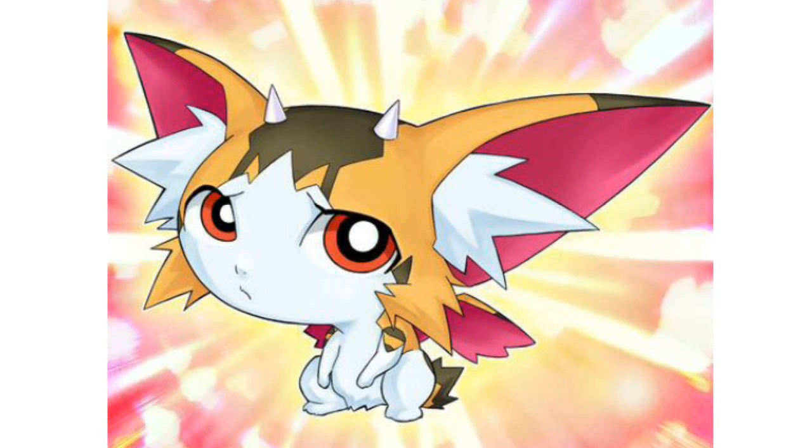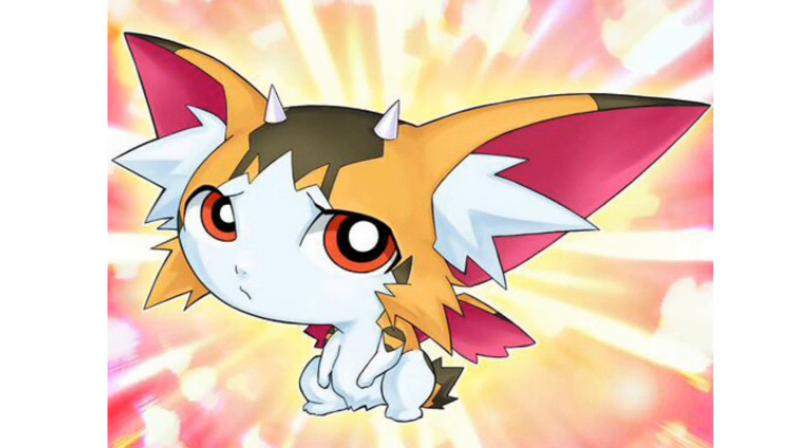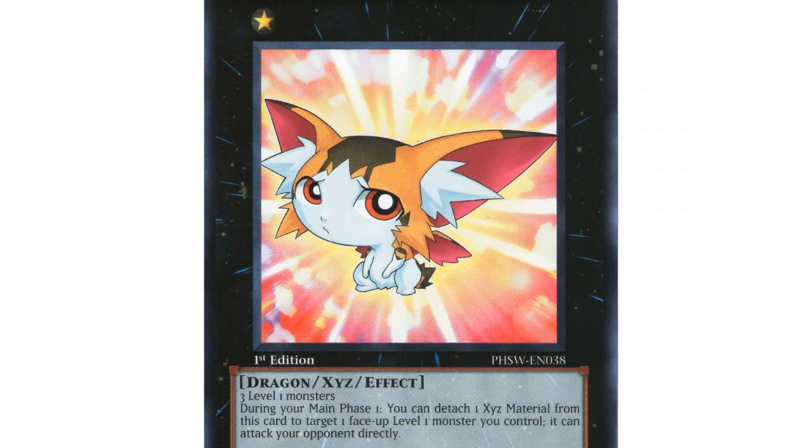Next up, we got Baby Tarragon, or Tarragon. Anyways, here's what it looks like. Apparently, this is too scary. I was looking at it, I was like, what? Did they actually change this artwork? And the answer is yes. It's a little baby, I don't know if it's a cat, what is it? I don't know. But nonetheless, they removed the little spikes on its head. It's like, really, that's too scary for us? Who can't handle this? I gotta know, Konami. That's a joke. Why did they remove the horns? I don't know.